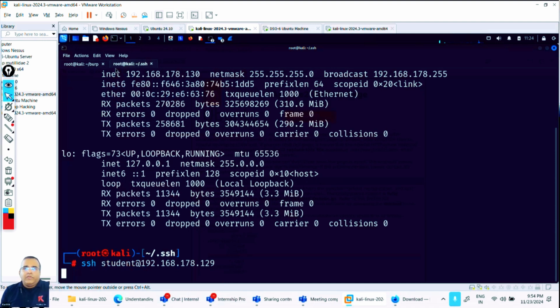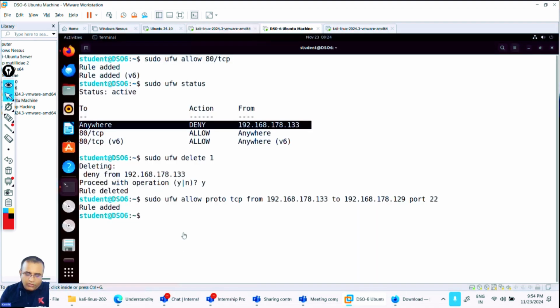See here, I gave a very specific rule, telling that a particular IP only should access port 22, right? Port 22 is running for SSH. In some cases, when you're trying to run an AWS instance, you want to allow only a particular IP address to have access to SSH, right? A lot of times, a lot of people make the mistake of allowing anyone.